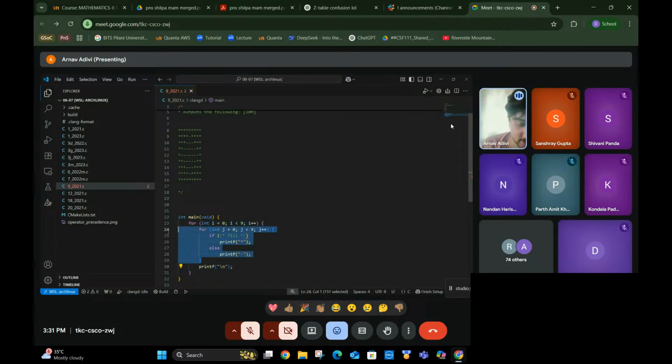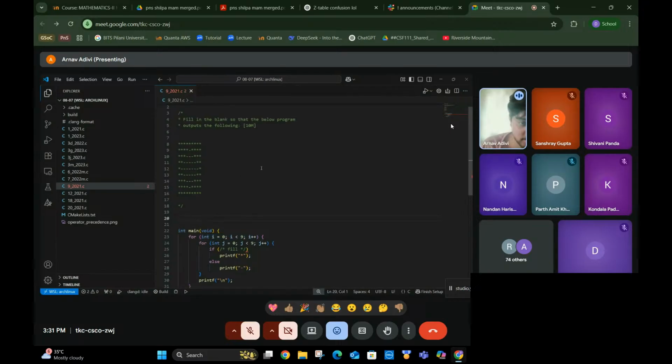So clearly the inner loop is responsible for one row. So the I index represents which row you're on, right? So I is the row number, and the first row is row 0. So this is row 0, this is row 1, 2, 3, 4. So if I is less than or equal to 4, then we're in the top half, right?